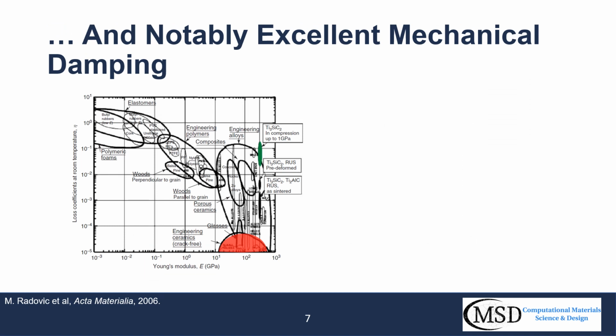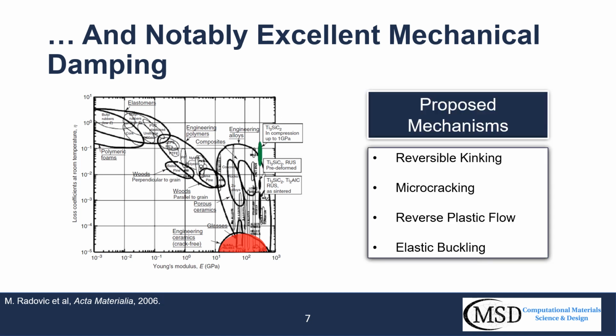Another hypothesis about this mechanical anisotropy is that it results in some of the excellent mechanical damping properties observed in MAX phases. MAX phases are very unique in that they combine excellent mechanical damping with also high stiffness, something that's typically a trade-off in materials. We know that their high stiffness originates from the strong MX bonds, as is the case in typical engineering ceramics, but the mechanisms behind the mechanical damping remain more of a mystery.